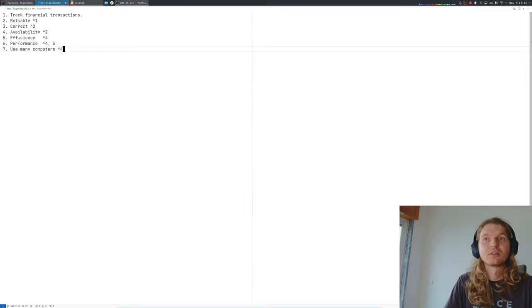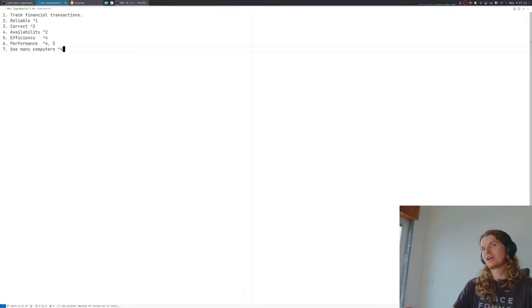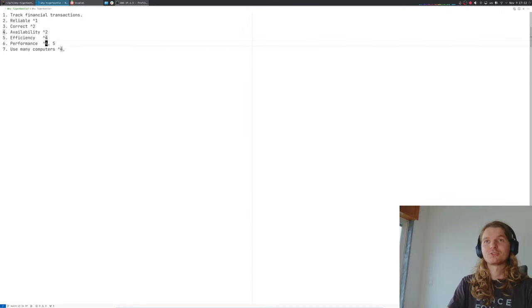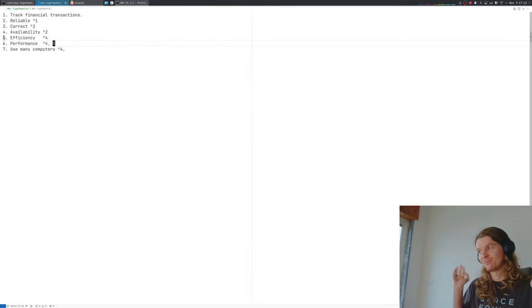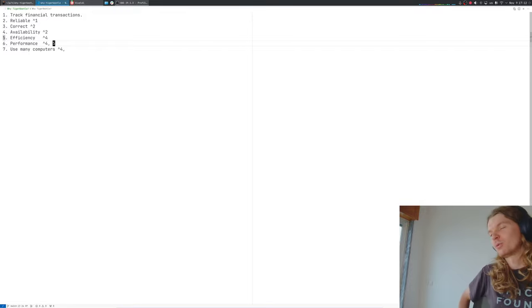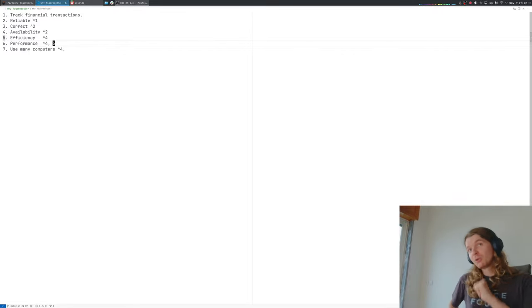Because the problem is, and by the way, you see that I'm trying to sort of do a mathematical proof here, where everything at the bottom tries to point to some specific requirement upwards. That's just something I want to try to do. Maybe there will be cycles. It might not be a tree, whatever. Maybe it's going to be super, super boring. We'll see. Anyway, I want to be available.